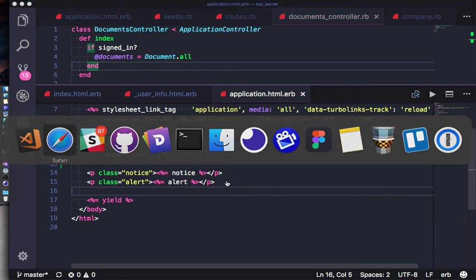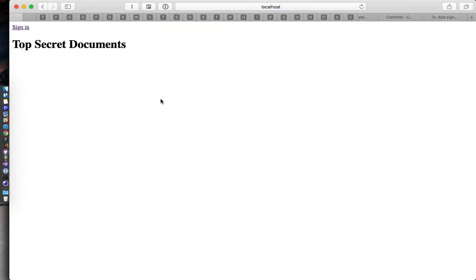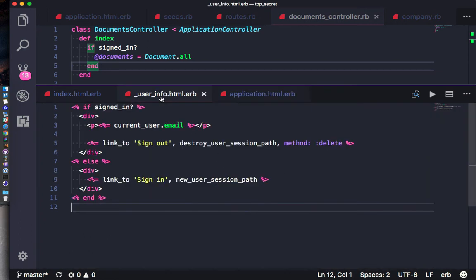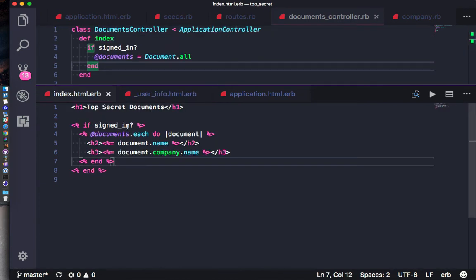So if you do that, you'll get something like this, sign in link at the very top of the page. Document is nil. So because I'm not signed in, it's not declaring variables. Do you have an if statement on your signed in, like the index? I just did something really stupid. No, that's all good.